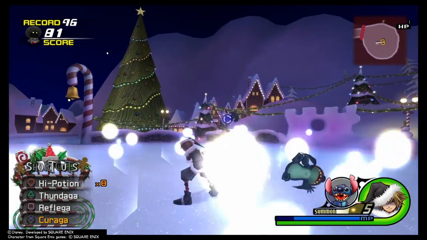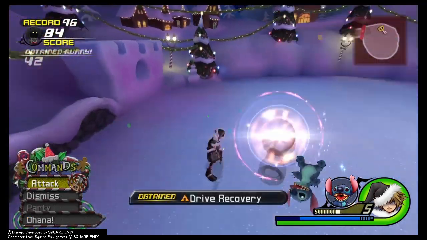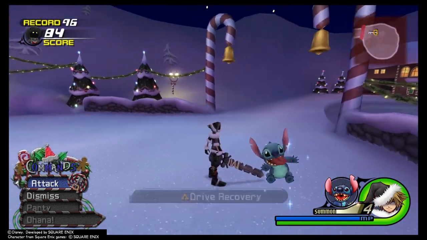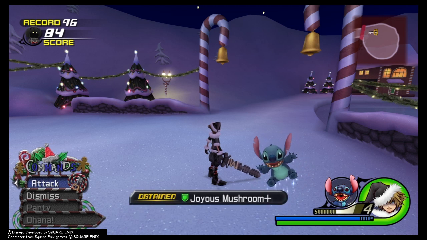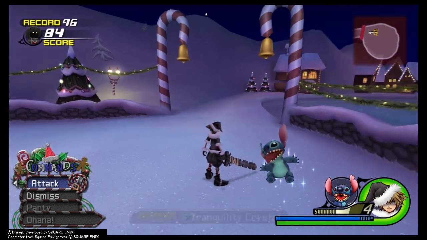And for me, at least, this one's pretty easy. So 80 times is nothing. And then you're pretty much guaranteed a Tranquility Crystal for that. And there's your Tranquility Crystal.